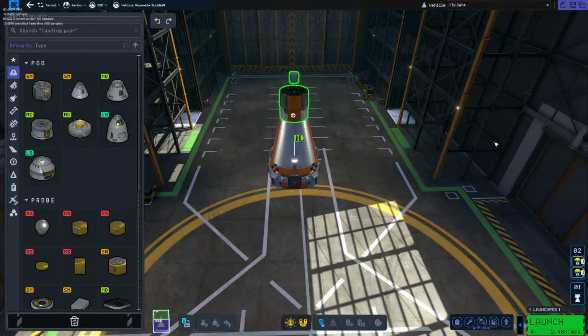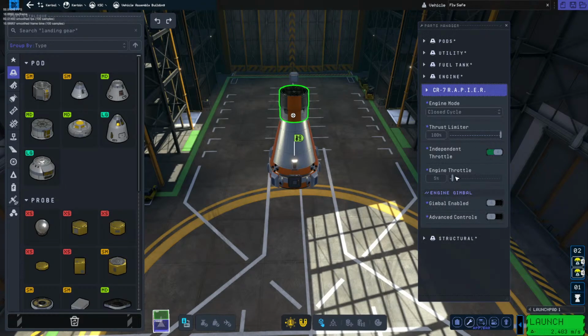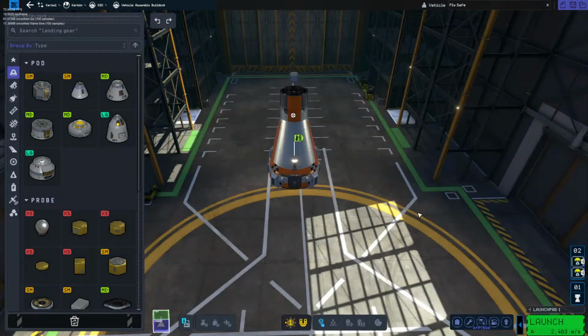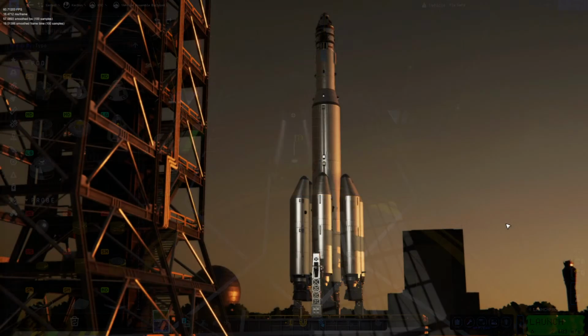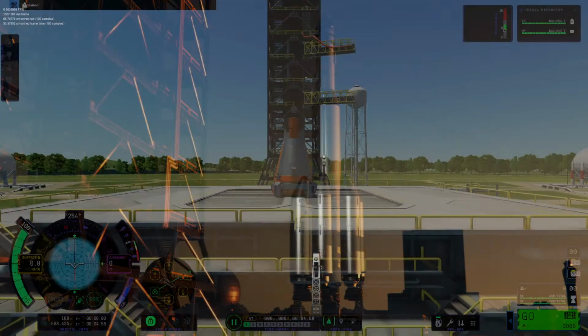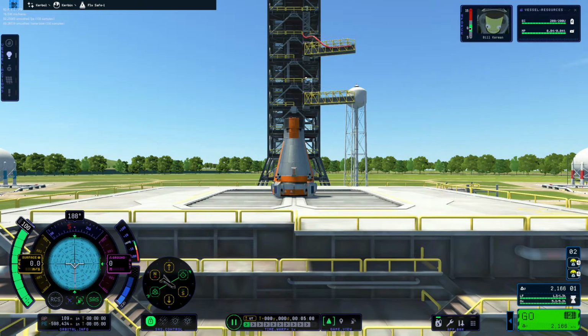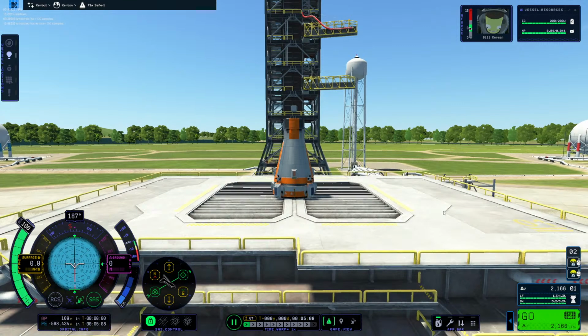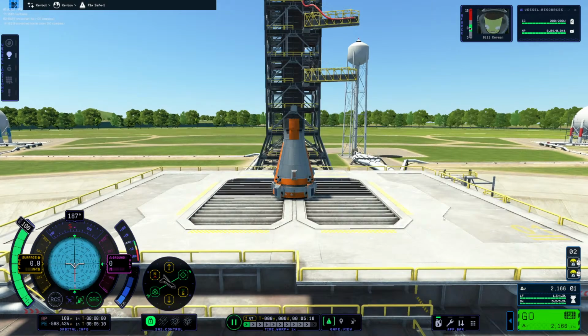We had the independent throttles still on. We didn't want that. I'm also thinking I could design, well, here's the thing, right? We run into so many bugs in this game that I don't even want to attempt any long duration mission, because if it gets toasted, then we just have to revert back, and it's kind of painful, honestly.